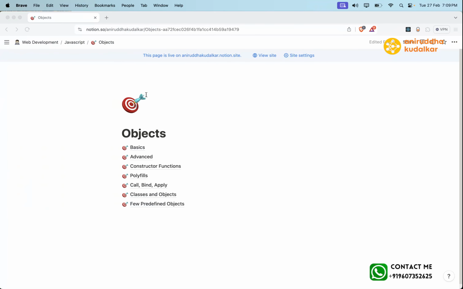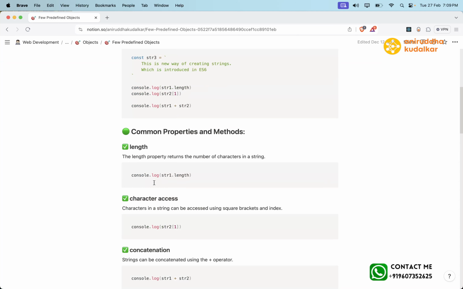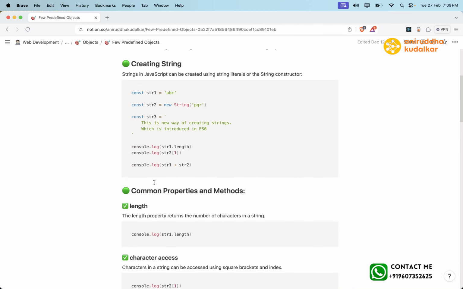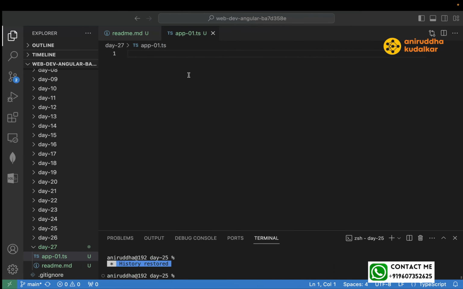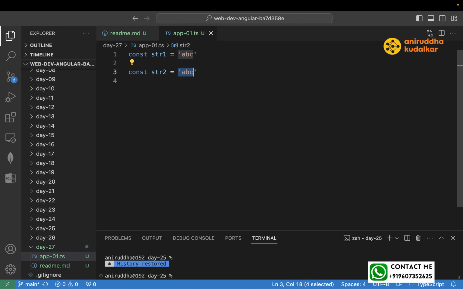What do you mean by string? Can you tell me? Set of characters. Correct. So here we can define the string, a sequence of characters. str is equal to abc. This we have seen, right? Also we have seen how to define a string: const str2 in backticks, abc.